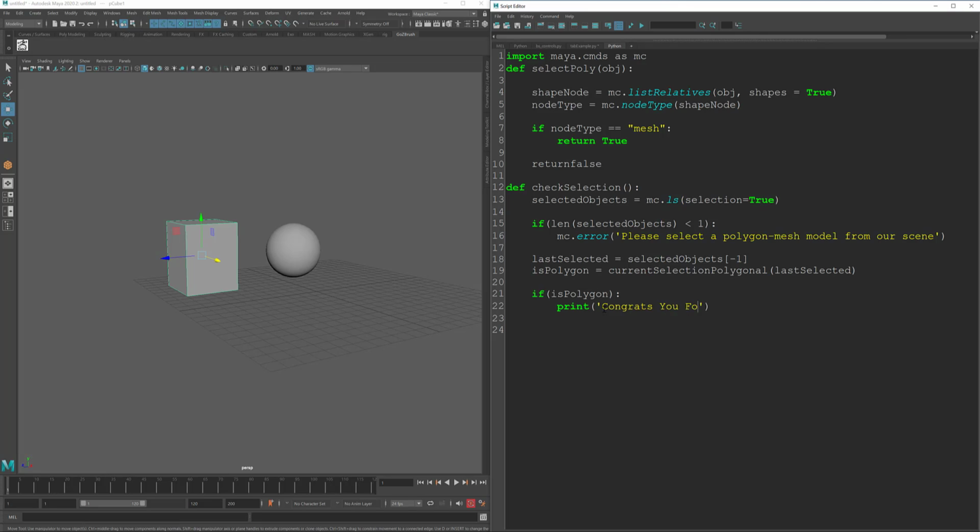Congrats, you found a polygon. And then, I hit Control S out of habit. Let's run this check selection method down here.